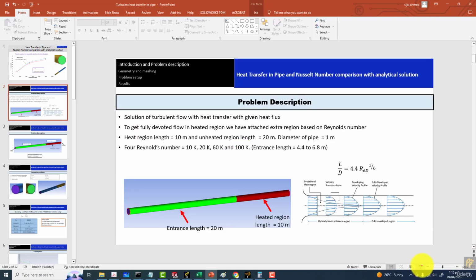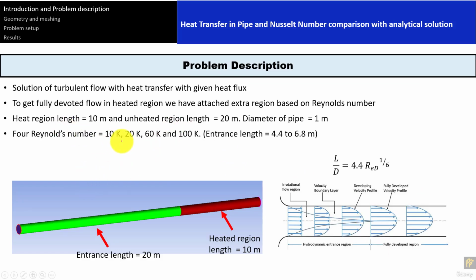And so we have the Reynolds number, and we have the diameter of the pipe, that is 1 meter. And then from the entrance length, we found out the unheated region, and I doubled it, or made it more than double, and made it 20 meters, and then provided 10 more meters where the heat transfer, or the thermal boundary layer, will start to develop. That's why I will also get the values of the thermal conditions or the heat transfer coefficients almost at the end of the pipe, close to the outlet.